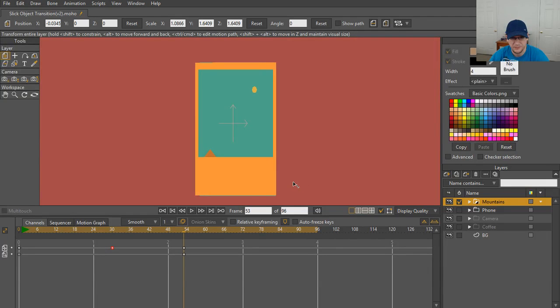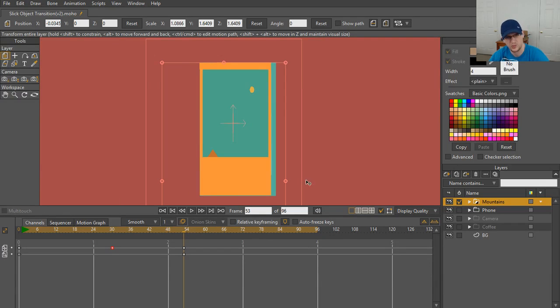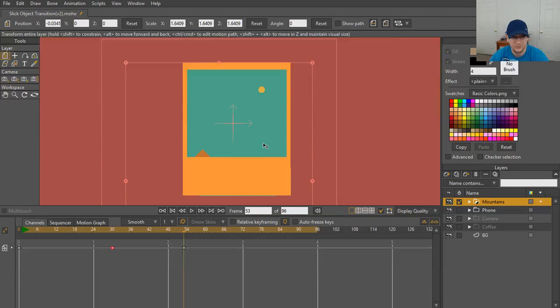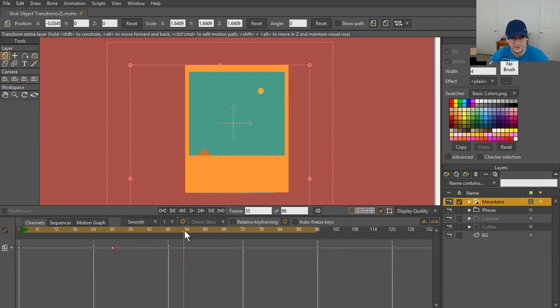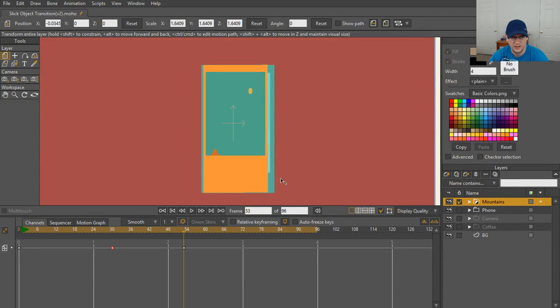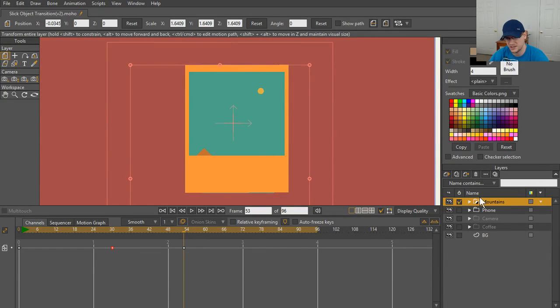Let's see. Man, I don't know. So the animation is supposed to transition to this phone. It's supposed to turn into this phone essentially. And one of the benefits that you have in After Effects are the track mats. And as you can see there, I don't have that ability because it's warping my image altogether.